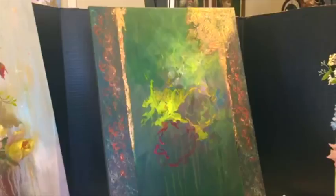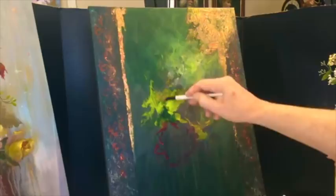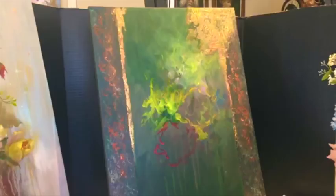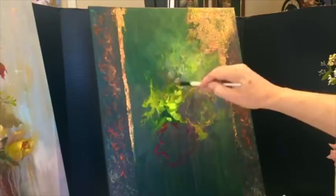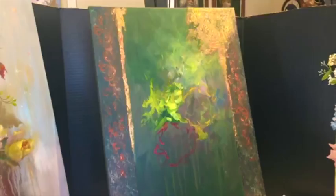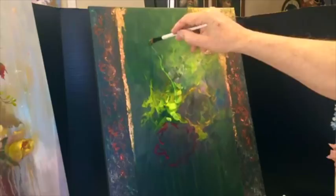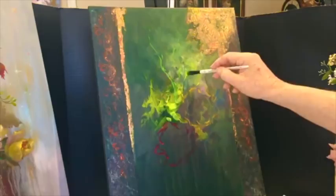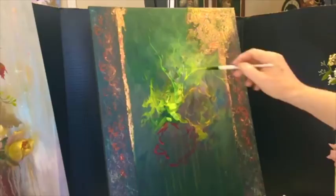Now, you're going to see today on this lesson the process, the thinking that goes into doing a painting. We're not going to be painting flowers. We are, but we're not. What we're going to be painting is just a feeling of a rose. Oh, look at that. A feeling of lilacs that'll be going in. So don't think flower. That's going to sound a little crazy to you guys. But it all starts in the mind.